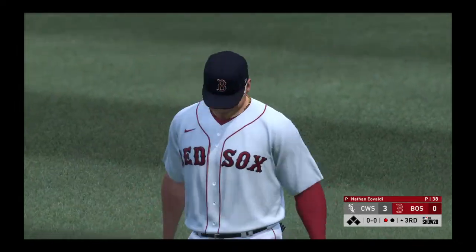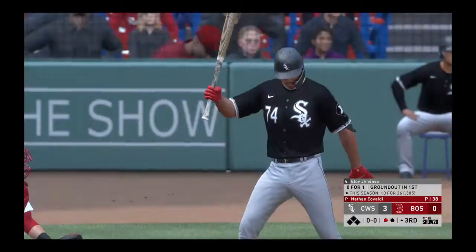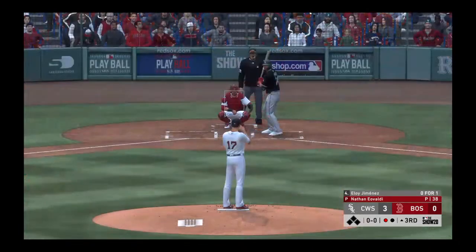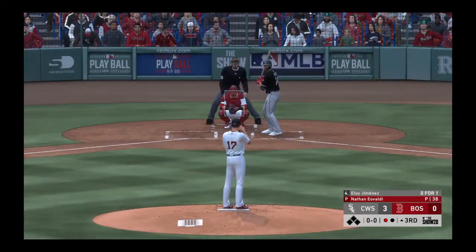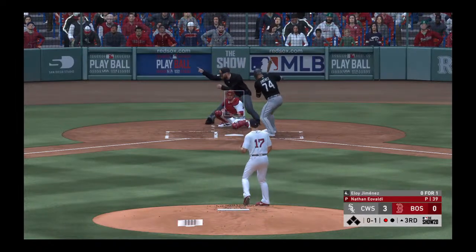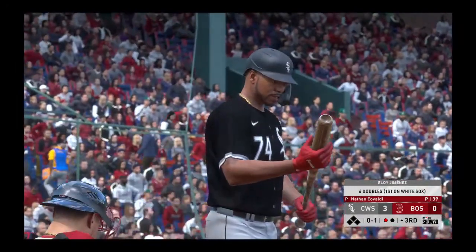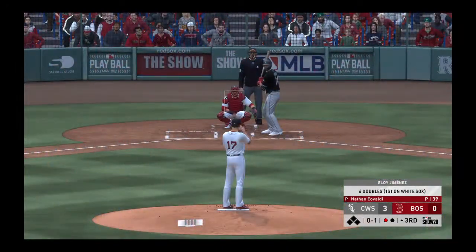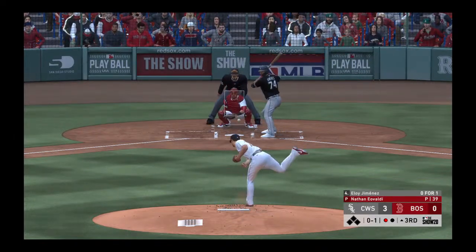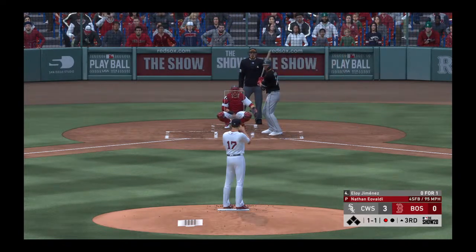Now batting, left fielder, Eloy Jimenez. Now in the box, Eloy Jimenez, 0 for 1 here in the early going. First offering on its way. Right there for strike one. I guess the game plan from the offensive standpoint today was they were going to work the counts. They've been super patient at the plate in the early goings of this game, and they've got the lead, looking for more. Shin high. That's taken for a ball.